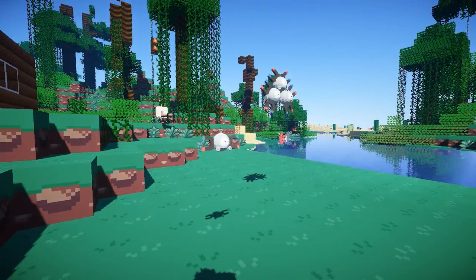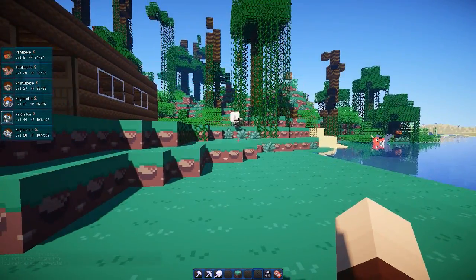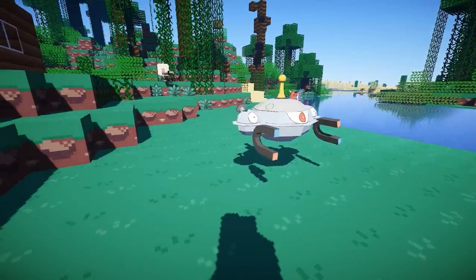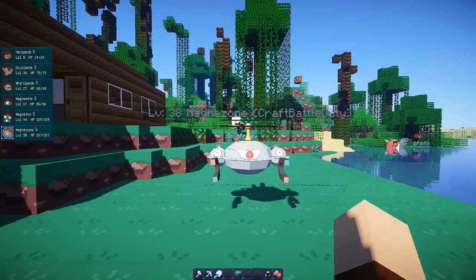Oh wow, they were redone completely. Alright, so there you go, there's your Magnemite, and there's your Magneton. I like these new ones for sure. And then we have the new one, Magnezone, in the house. Oh my god, he is epic. He twirls around his little things in random intervals, I believe. So he is a really cool Pokemon, that's for sure.